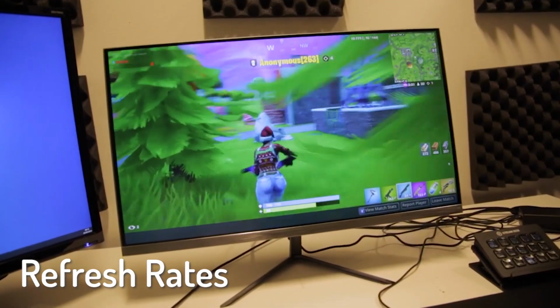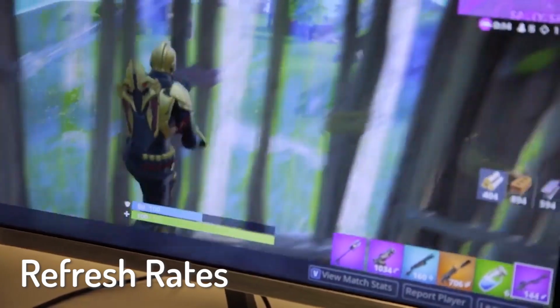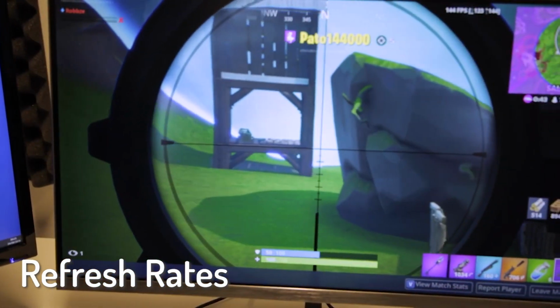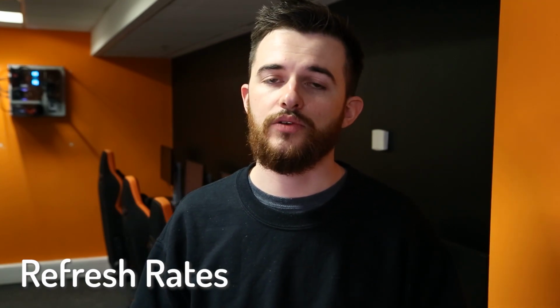With higher refresh rate monitors, you often do sacrifice some visual quality and things like viewing angles. The higher refresh rate technology is mostly only done with TN panels at the moment, which can have issues with viewing angles and color accuracy. So again, it's going to come down to your personal preference, and this is one of the topics that we cover in more detail in one of our monitor comparison videos.